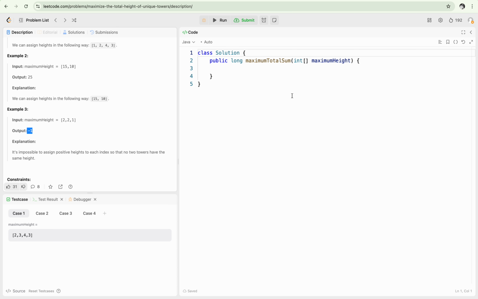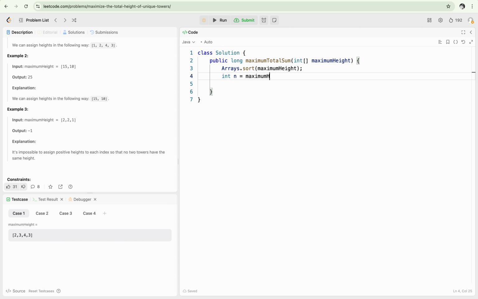solve this problem. So in order to solve this problem, it's better that we sort our given input array in the ascending order. So if we sort our array in the ascending order, then the largest value will be at the end.